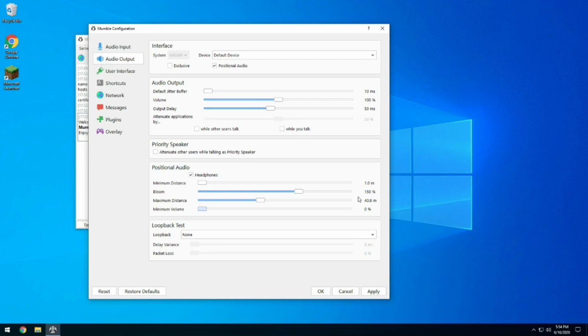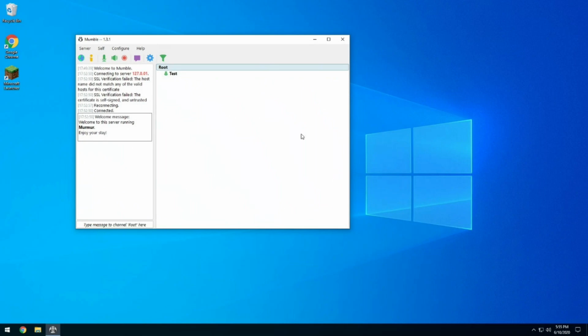Volume. Because of the minimum volume that I've imposed here, I like to put the volume up to 150%. That's my personal preference, and it's because I typically have trouble hearing people. And I'm going to go ahead and hit apply, and then OK. And now we've configured our settings correctly. So if we're playing with Mumble Link and we're in the same game as somebody else, we should be able to hear that positional audio, as long as they have the same mod.